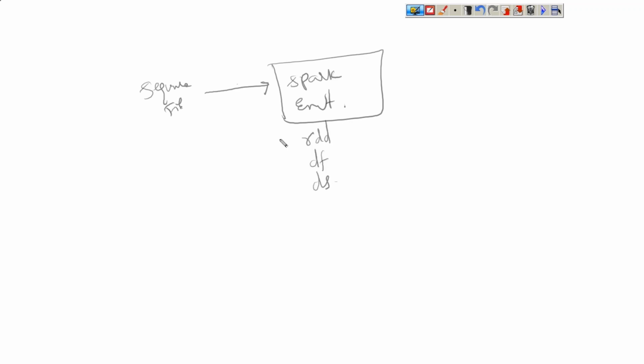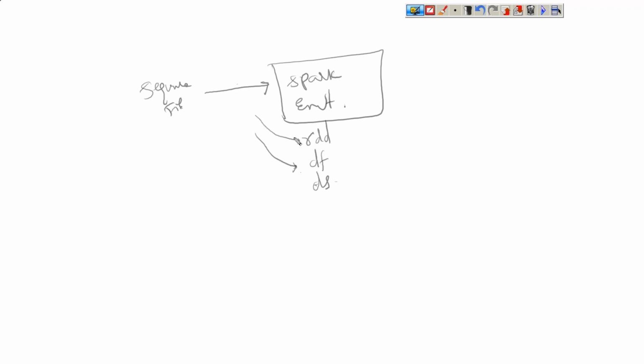Now we have to read this file into the Spark environment, where we can have the data as an RDD, a data frame, or a data set. We have discussed RDD and data frame.